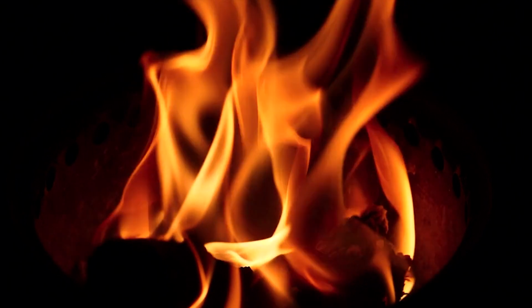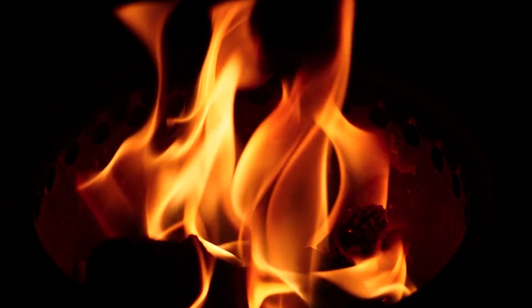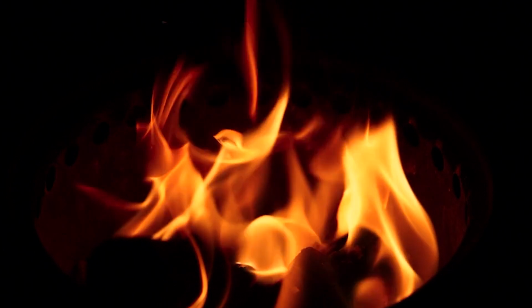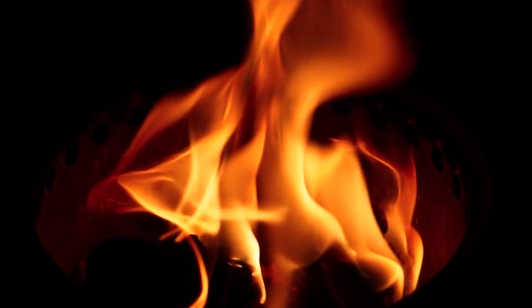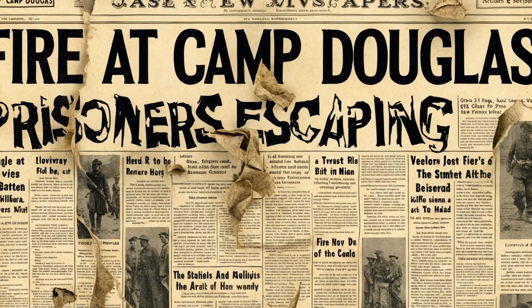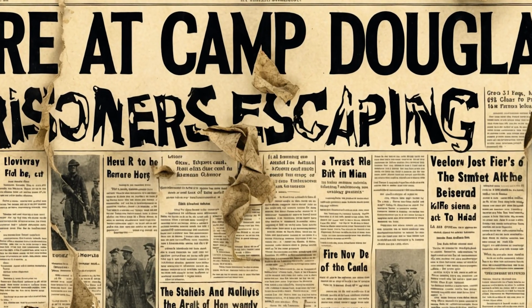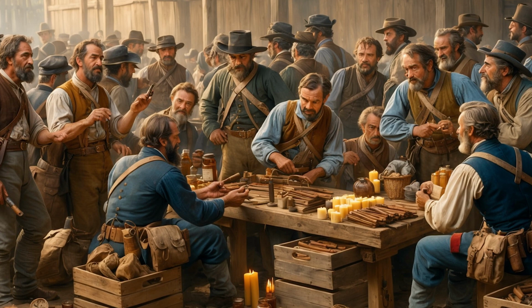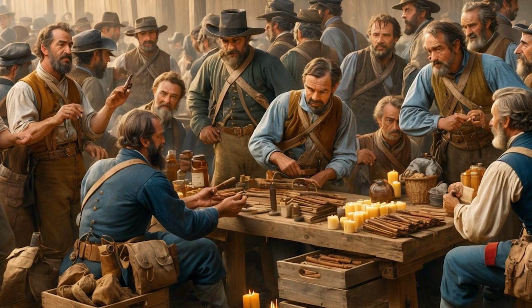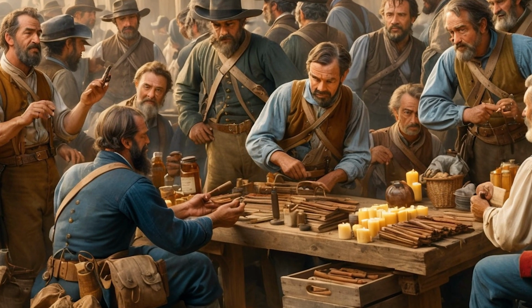November 11th, the barracks occupied by the Yankees caught fire today, and a large portion of them were destroyed. We were all ordered to our quarters. The fire created quite an excitement among both Federals and prisoners. The evening paper contained the following report of the fire. Camp Douglas is on fire and the prisoners escaping. No such luck happened. One of the features of Camp Douglas is the brokers who deal in almost everything. They buy and sell Confederate money, greenbacks, and sutler tickets, and the sutler store is crowded from morning until night.